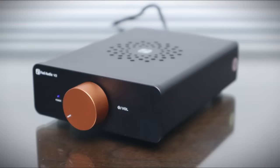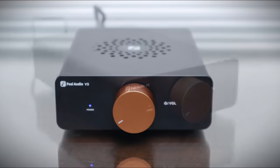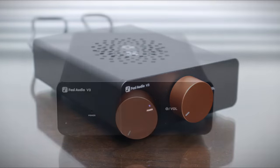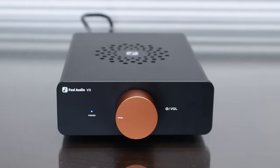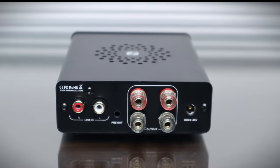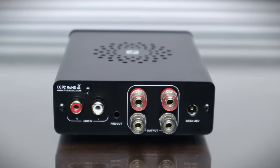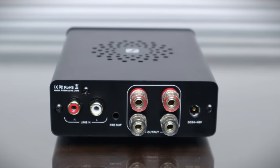I'm hugely impressed with the build quality and finish. An all-aluminium black case with a 5mm thick front plate. Details like no visible screws, understated branding, the radial design of the ventilation holes on the top plate and rounded edges impart a simple elegance. Even the knob to switch on and control attenuation on the V3 is metal. The copper colour adds a bit of welcome drama but there's a black dial included in the box to satisfy more conservative types. The rear has just one line-level input and a 3.5mm pre-out for bi-amping or connecting a powered subwoofer, and the speaker binding posts are fairly close together, so banana plugs rather than spade connectors are the way to go.